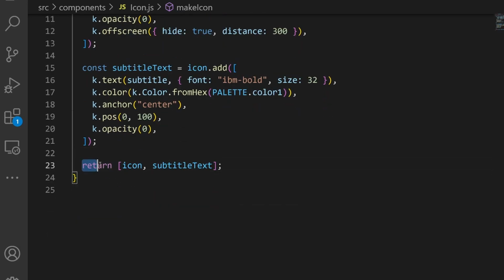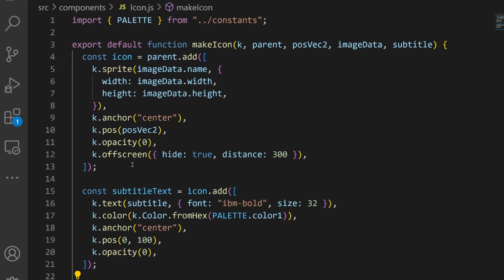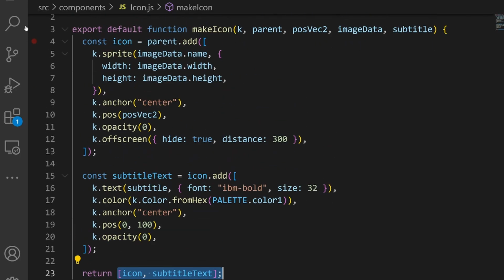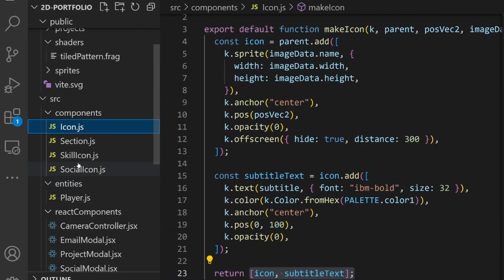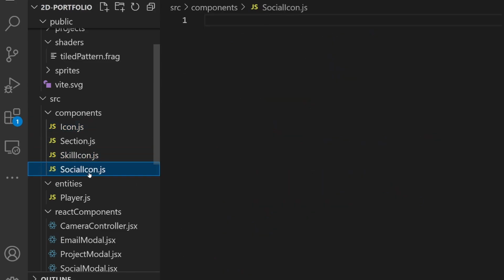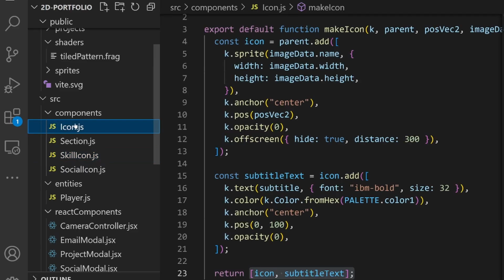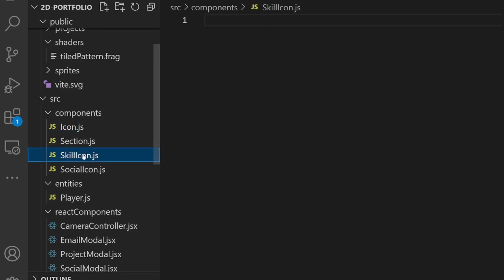And then finally, I return an array with both the icon game object and the subtitle text game object as well. And this is going to be useful to be able to create our other components, so as to differentiate between skill icon and social icon. We're going to build our skill icon and social icon game objects based on the icon game object. So let's go with the skill icon.